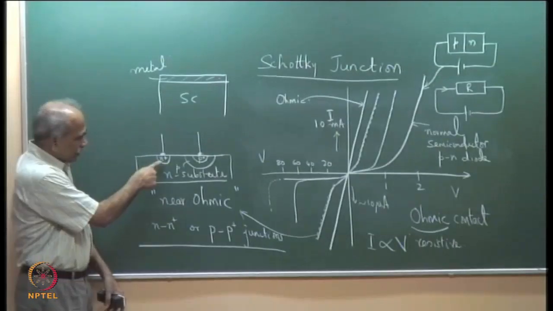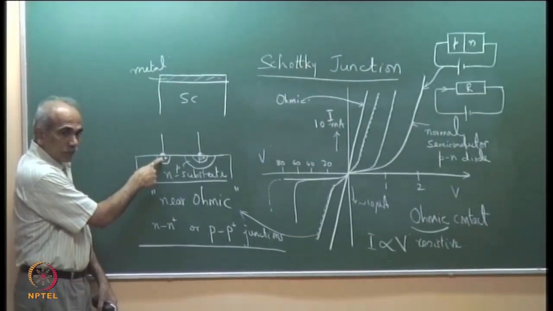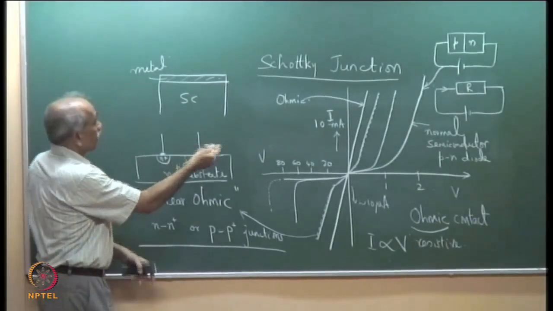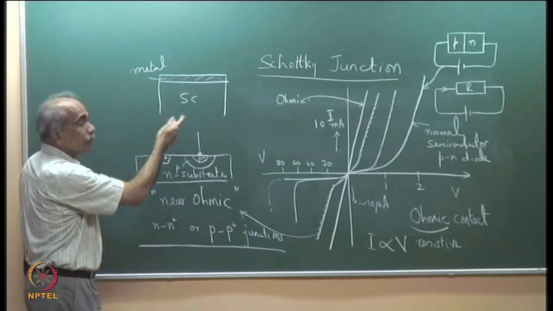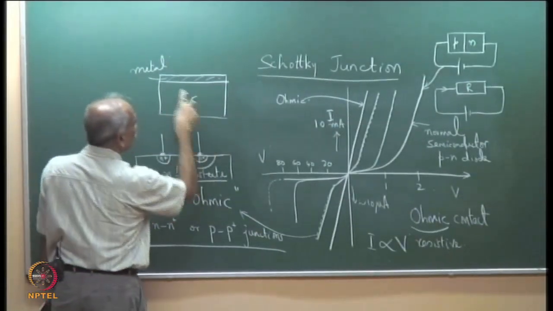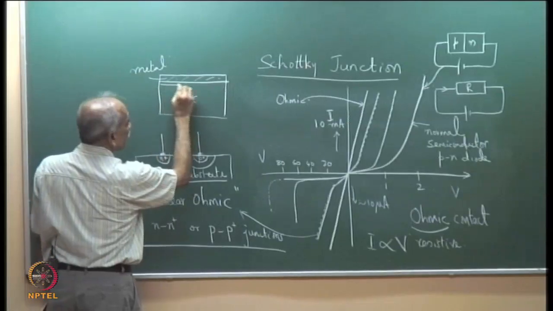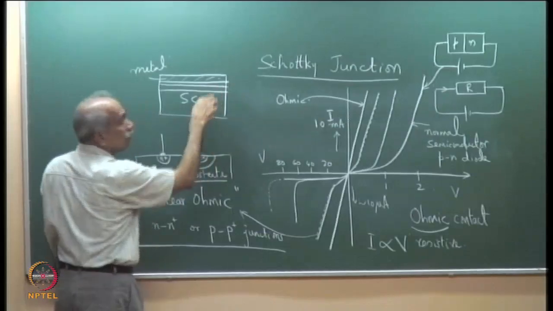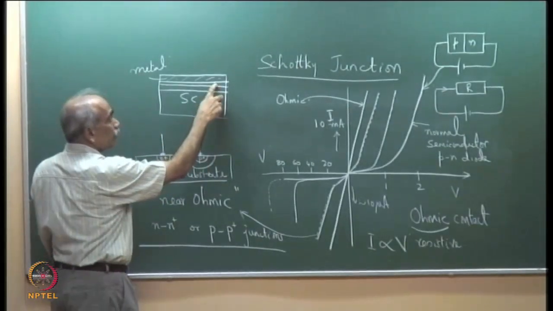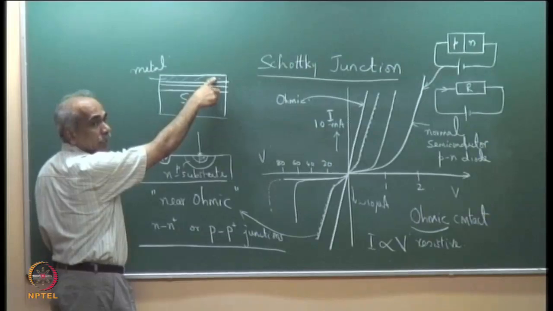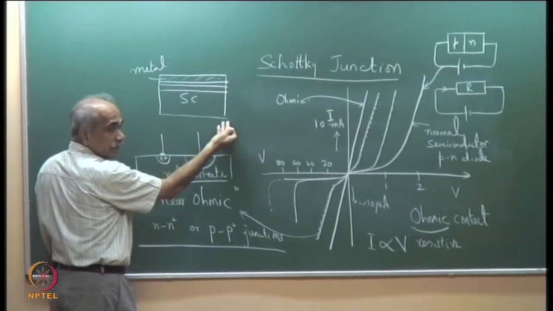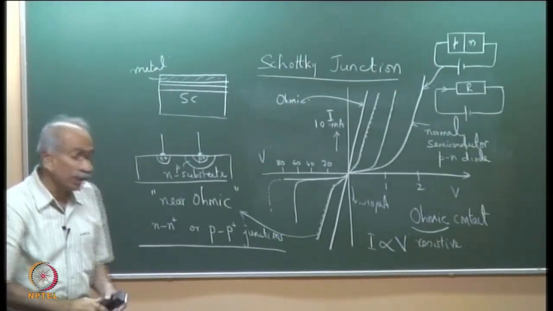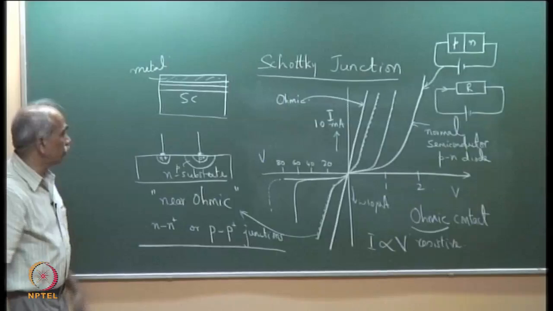Why am I interested? You can see that here there is a N plus and then to the metal. Similarly P plus and then to the metal. Same thing you will see in optoelectronic structures. Almost all devices will have the metal. Just before the metal there will be a P plus or N plus material, and then there will be a P or N. So, you will have a P to P plus and then P plus to N to the metal. Similarly, at the other end you will have N plus to the metal and N to N plus, because they form near ohmic, almost very good ohmic contacts.